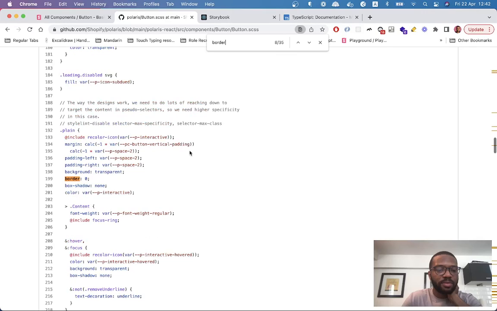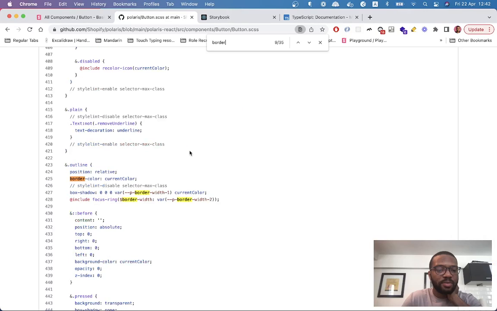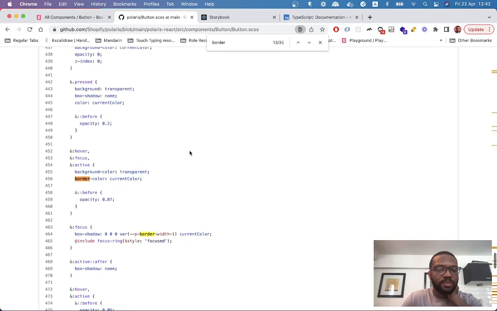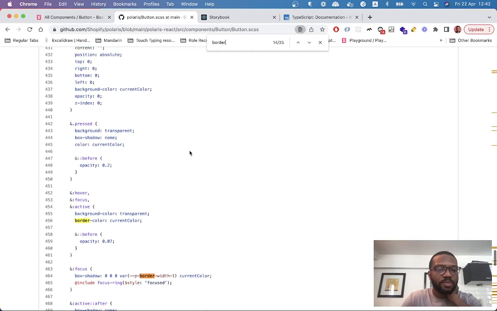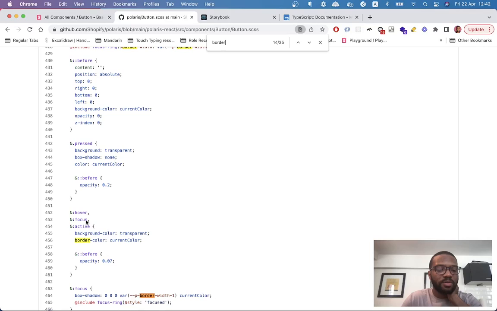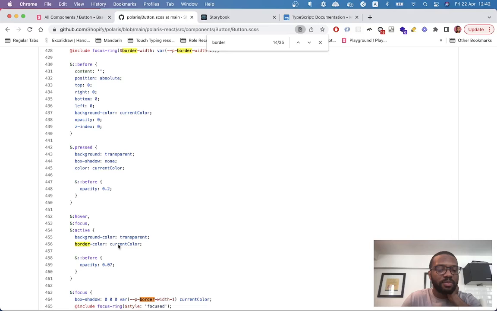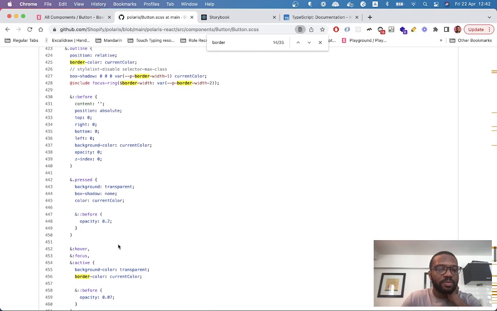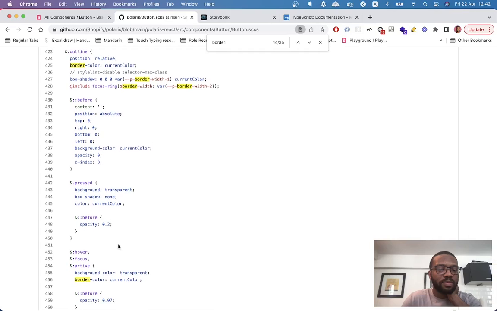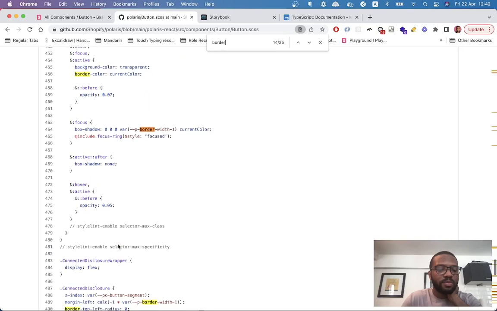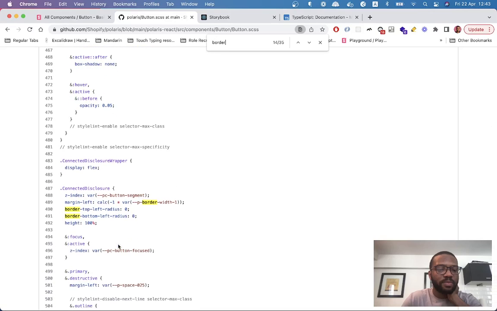No, no. And hover and focus and active, border color, current color.